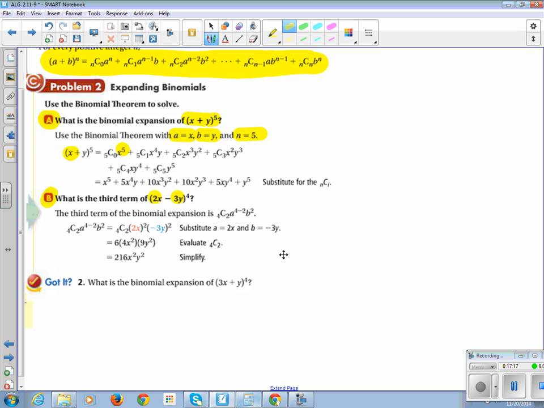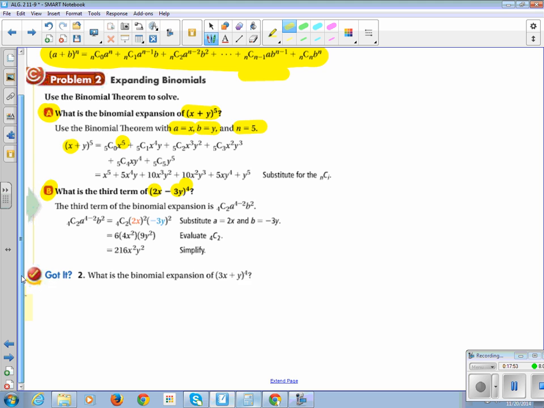So when it says what is the third term of a binomial expansion, we don't have to do the whole thing like in A. We just grab, I know that there's 4 altogether, so I'm going to use the n choose n minus 1, a, b, n minus 1, and plug it on in. All right, so let's do that together.